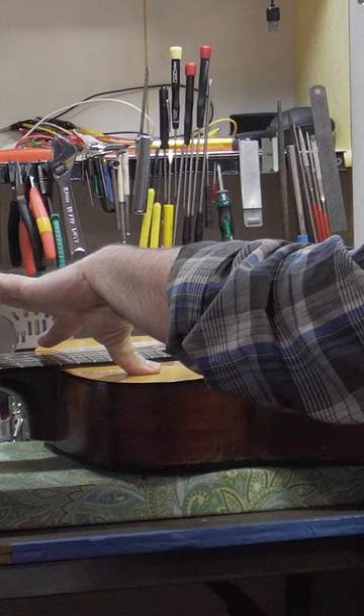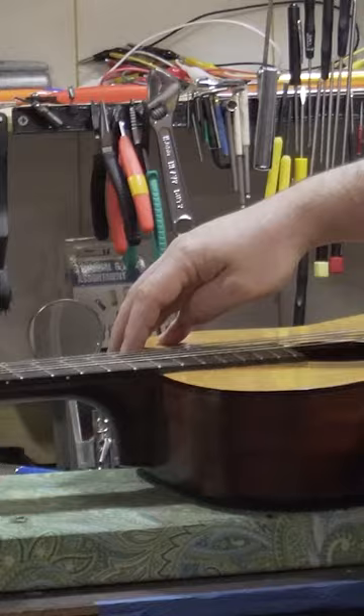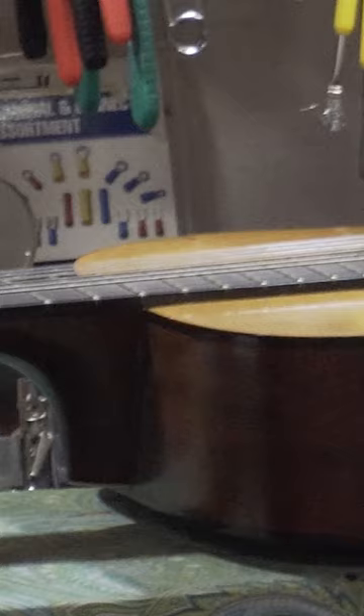The action on this is actually really good. I don't really need to mess with it then, no, not really. The other thing you want to check is intonation — so if you play that 12th fret harmonic and then they match, you can use a tuner to really perfect it. I can hear that that's really good intonation, same up here.